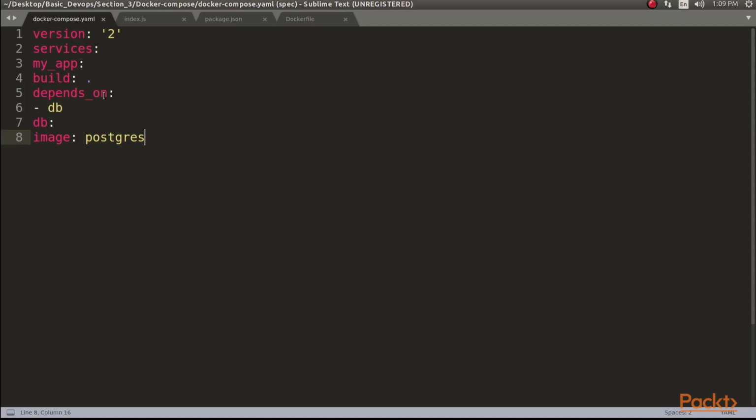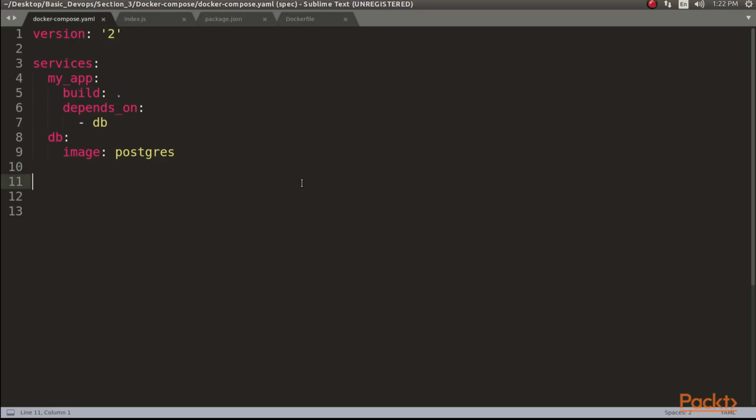Going back to our Docker Compose file, we can see that in the My App definition, we asked to build the current folder. We specify that the container itself is dependent on another container called DB. This means Docker will take action and connect the two containers, being able to reach DB from My App by name. In order to achieve this, there's an entry created in /etc/hosts with the IP of DB, so My App will be able to resolve it. After proper indentation, our file will look like this.